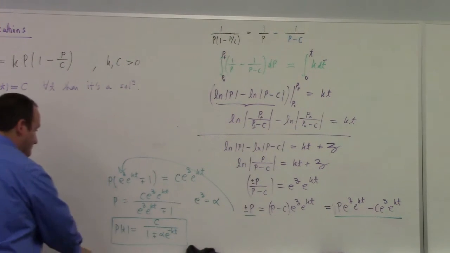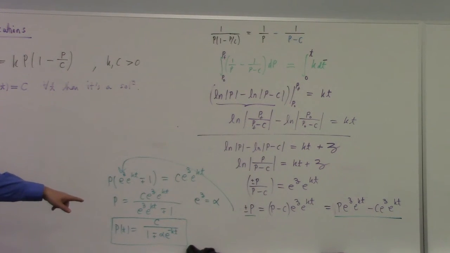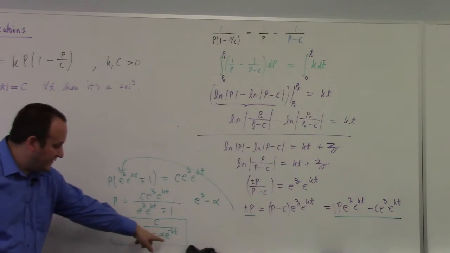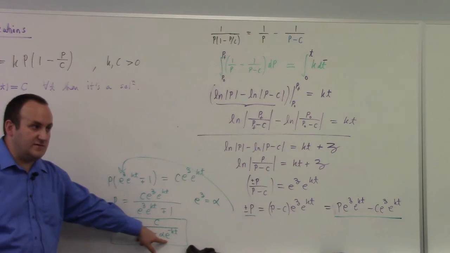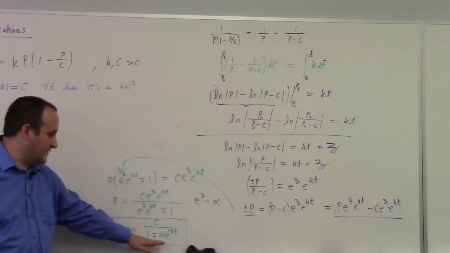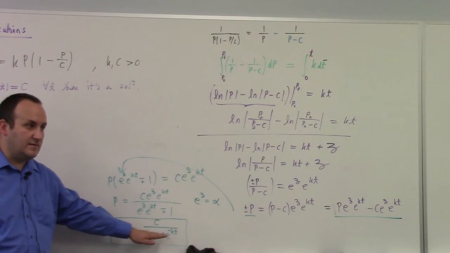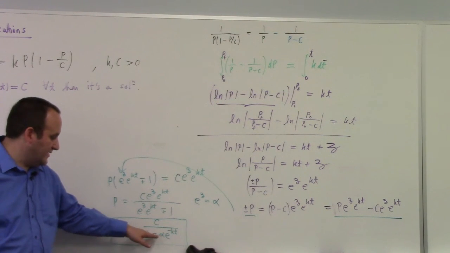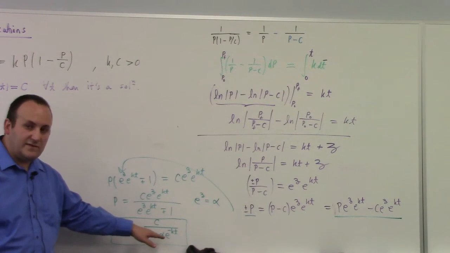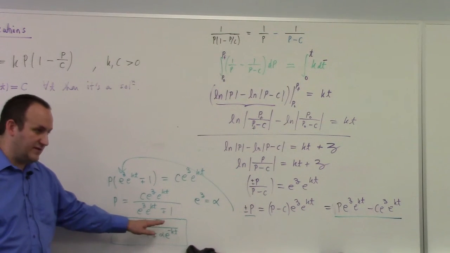So what's going on here? As t goes to infinity, what happens? K is positive, right? You have e to the minus infinity here, so as t goes to infinity, this goes to 0, right? So this expression just goes to c. Whether you have a minus or a plus for alpha, in either case you're going to eventually go to c.